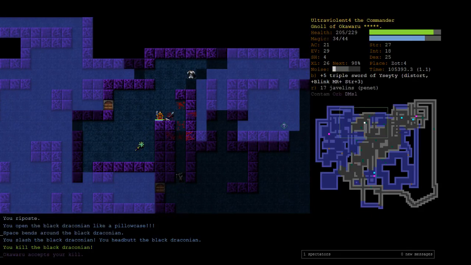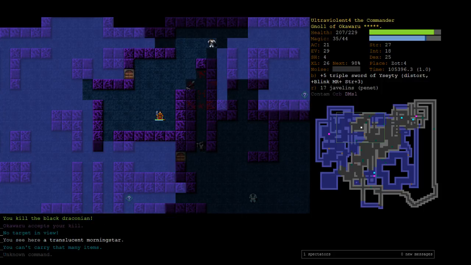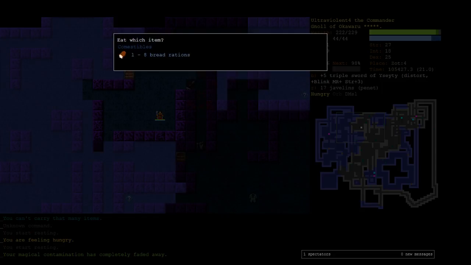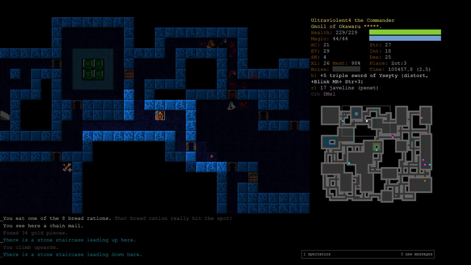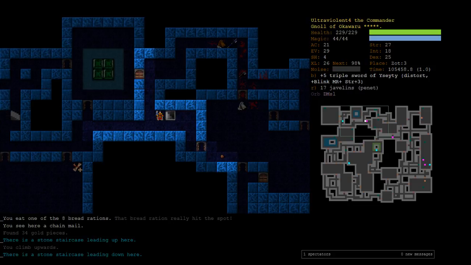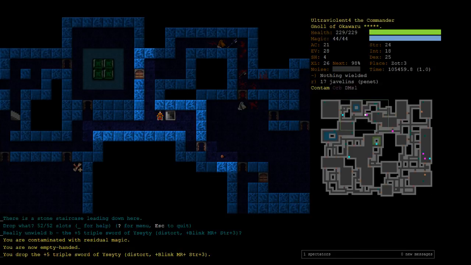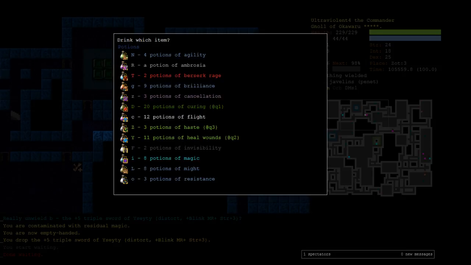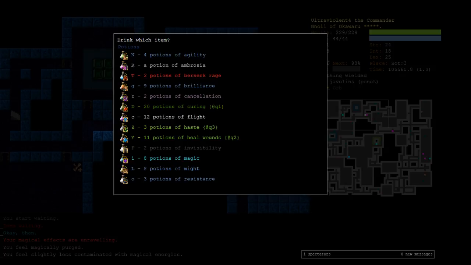Oh, new artifact. That's a translucent Morningstar. The danger of this is that there's a 1 in 5 chance that as we unequip this triple sword, because it's distortion, we could get banished. Well, we've got no choice. Let's roll well. What do we get? We got contaminated. Wait, do we have cancellation? We've got 3. No. We've got 1 more. I'm gonna need 2 more. So 1 more that I feel comfortable using so that we don't have none.